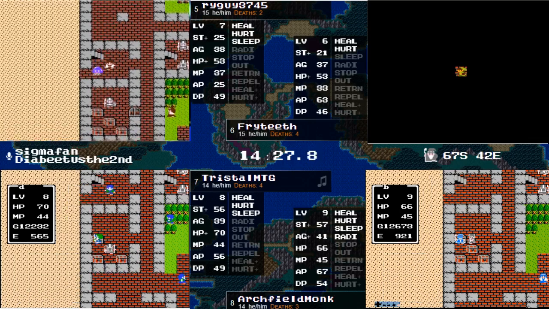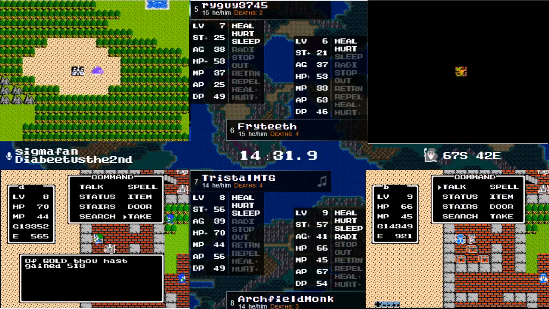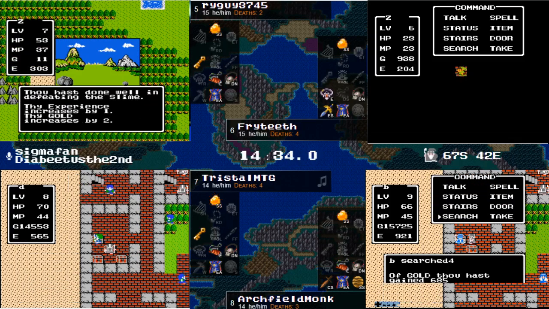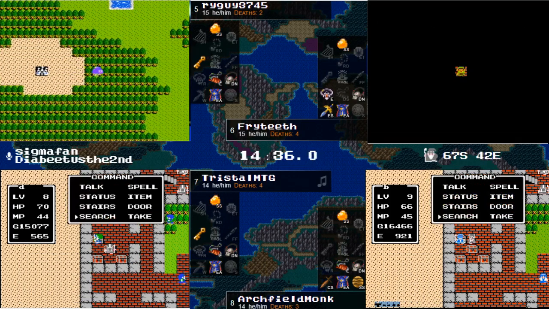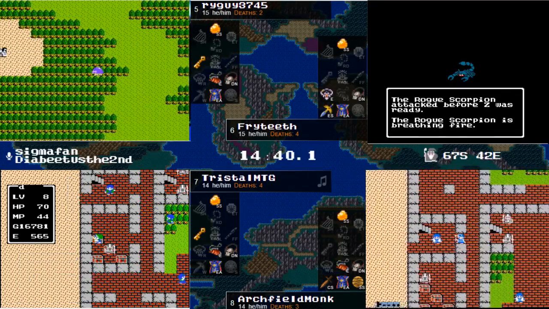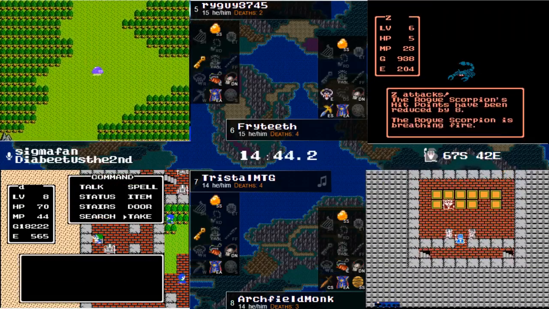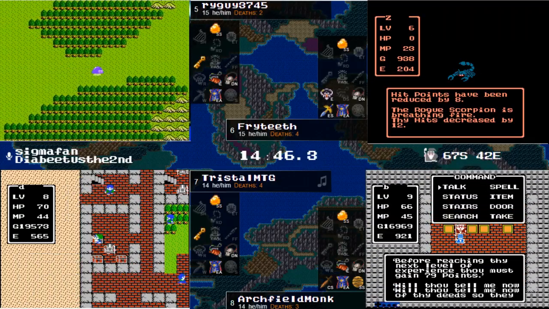And it looks like Archfield is doing a gold grind right now. He's going to grind up for Silver Shield money. Trista looks to be doing the same. Meanwhile, Ryguy got sent back, got most of the way to Cantlin, but was sent home before he quite got there.